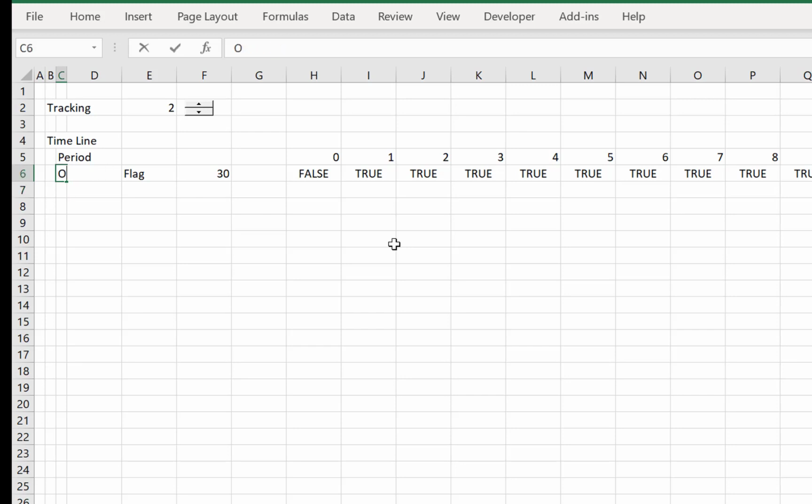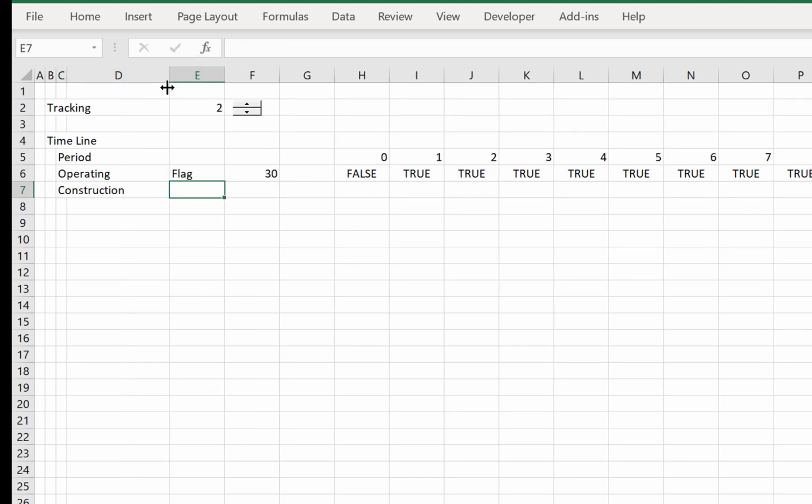This is our operating flag. Let's put our construction. I wish I could type a little bit better. I used to be able to type a little bit better.